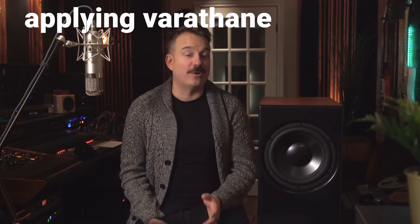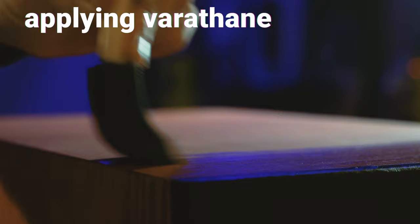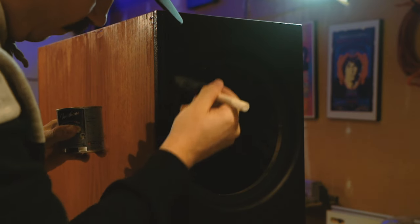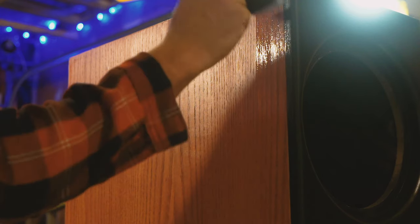Once that was secure, I applied my final coat of Varathane. I could have done these parts separately and probably will in the future, but it still turned out fine. Just like the paint, the key to a smooth finish is sanding between coats, starting from 2000 grit and working your way up to 5000 grit. Between each grit, I recommend wiping down the surface with a clean damp cloth. I usually do about three to five coats.